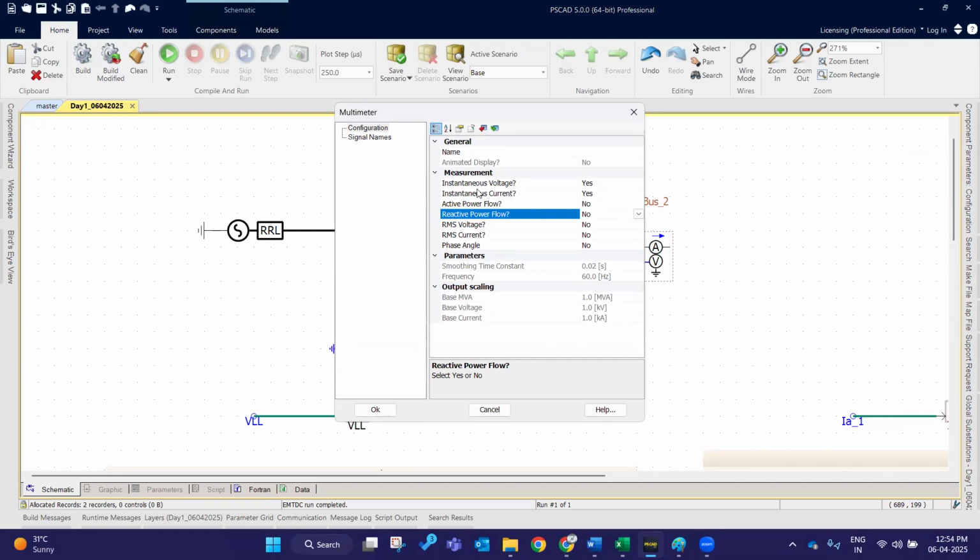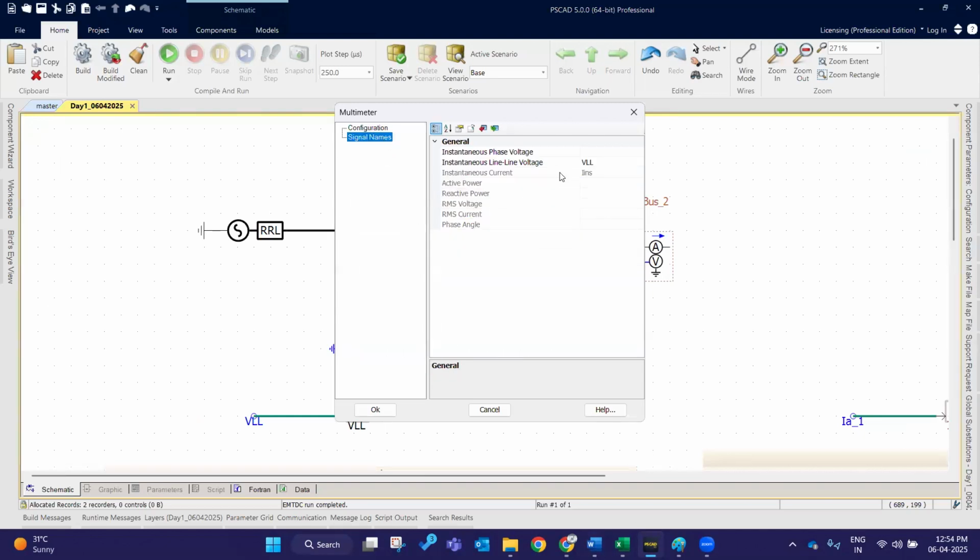Here, I just enabled the instantaneous voltage. In the bus 2, current will not be possible, so let me disable that. Let me enable instantaneous voltage. After enabling, we want to define the signal, right? In the signal, I mentioned to enable the voltage alone. So these two alone get enabled for me, phase voltage and line voltage, right? So in this, I am defining the signal.